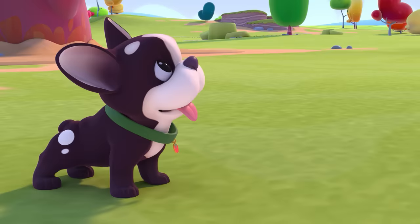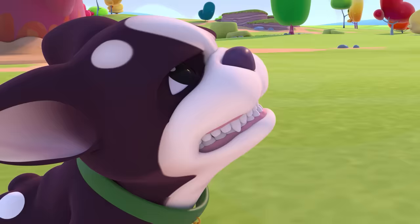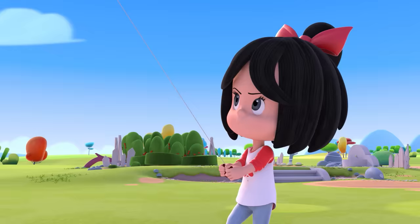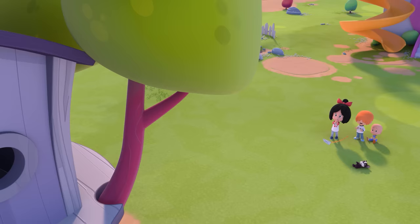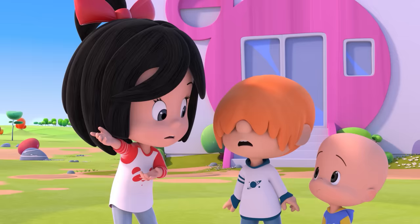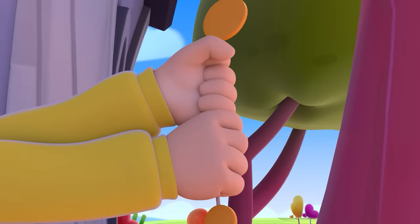Little doggy started barking. Mr. Cat would only tease him. Mama, mama, meow, meow, meow. As he flew higher and higher, he bumped into a tree. He bumped into a tree and stuck there.